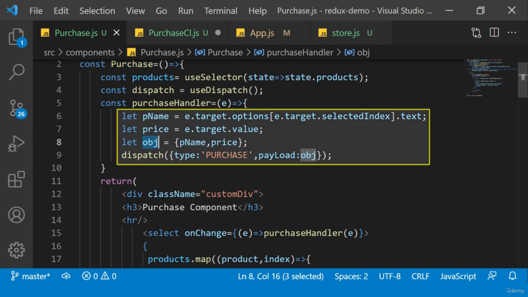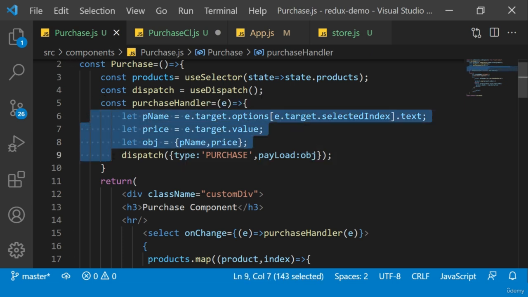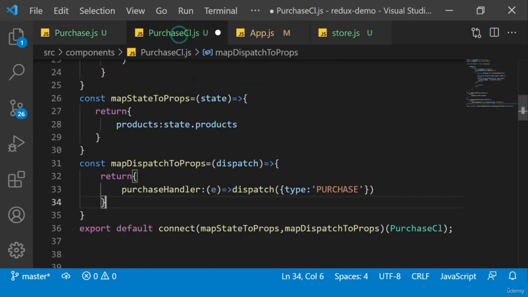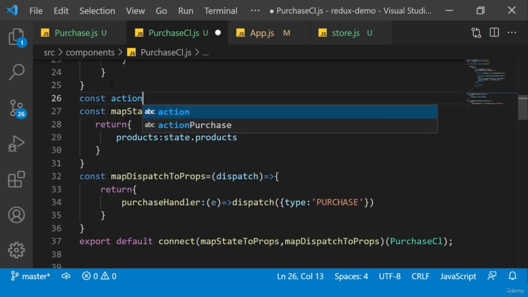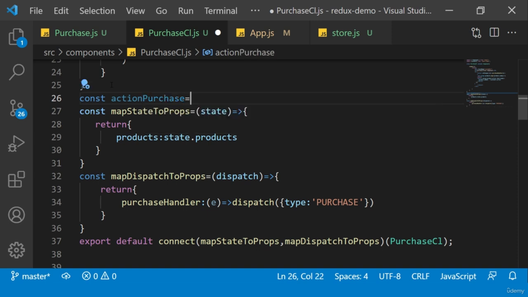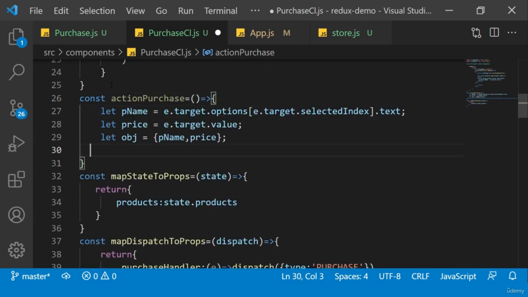Let's just copy this, and I'm going to create another function which we call an action creator. So I'm just going to create a function, const actionPurchase for that matter. And then inside this function, I will write this code.